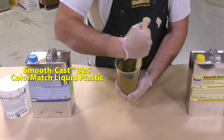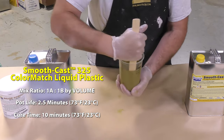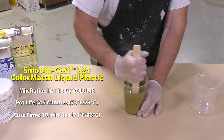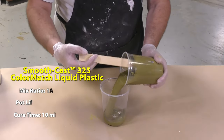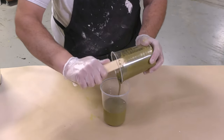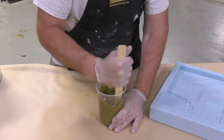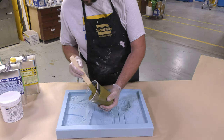Now, keep in mind the working time for this material is 2.5 minutes, so you want to work fast but thoroughly. So scrape the sides and scrape the bottom of your mixing containers. Once we mix the product, we're going to pour it into a secondary clean mixing container, give it one more mix, and then pour it into our mold.